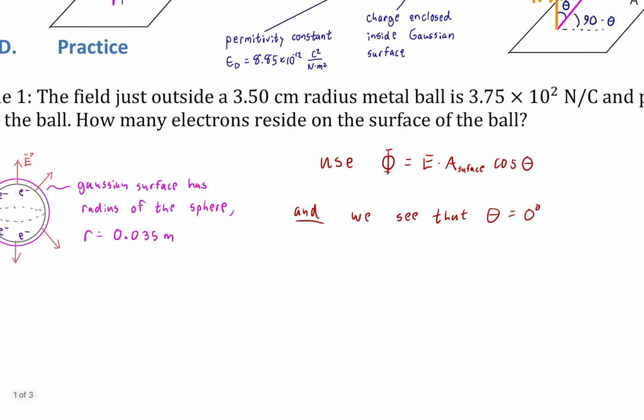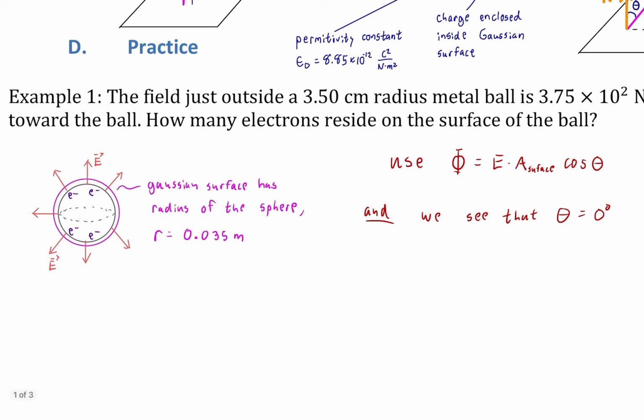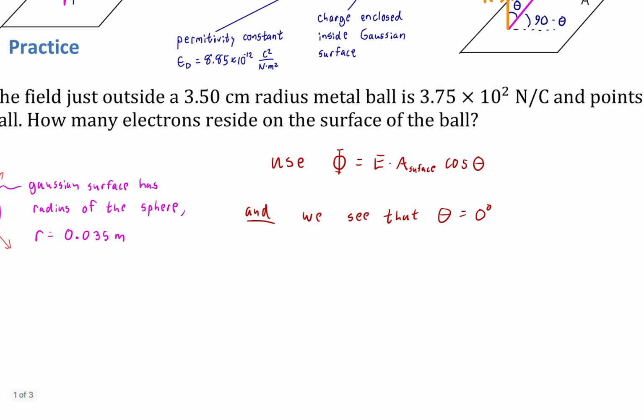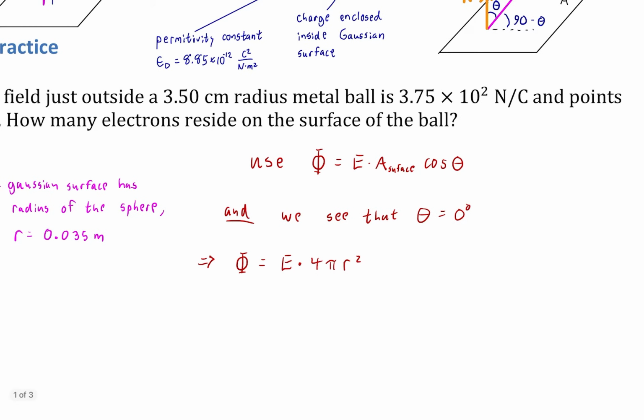So we're going to use the definition of flux, and we see that all of the electric field lines are going to be exactly perpendicular to the surface, because they're both spherically oriented in terms of their angle, okay? All right. So that means that our definition of flux is just going to be the electric field times the surface area of a sphere with the radius given, okay? So what I've done here is replace A with the surface area of a sphere formula, okay?